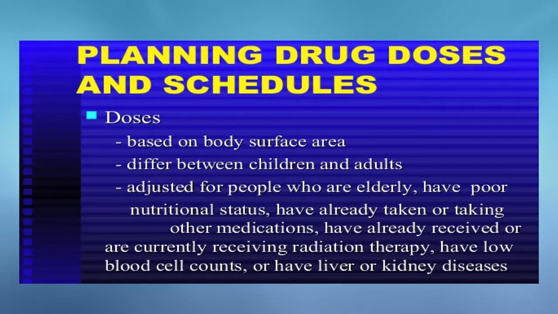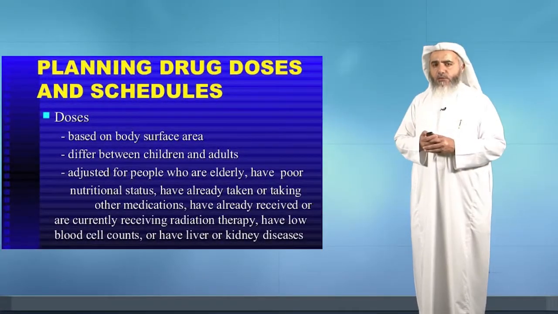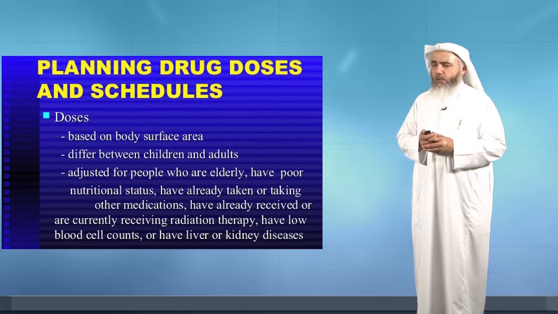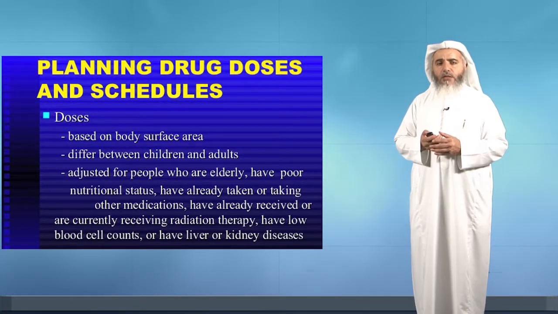You have to look at his nutrition status and his social background, to arrange for him to come to the hospital, because most chemotherapy is very toxic. So the patient should have proper support in the local area where he lives. And usually the doses depend on the patient's body surface area, which is calculated by a certain equation depending on the patient's weight and height.